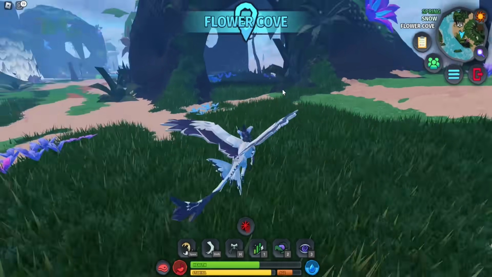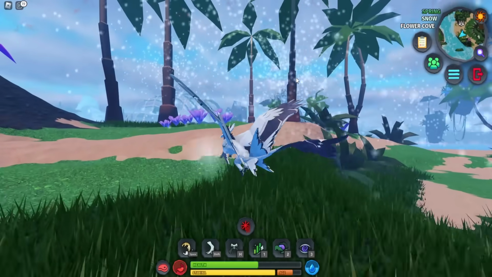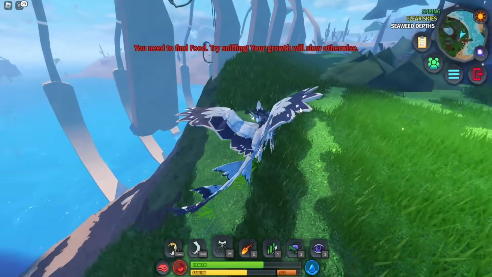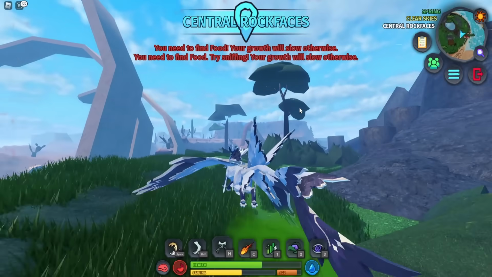And look at how big the flower cove is, guys. Look at this. It's absolutely humongous. Okay, let's fly over here now and see this huge, huge carcass. Yo, listen to the sound effects when we run. Oh, wait, we need food. I didn't even notice. Okay, let's fly.